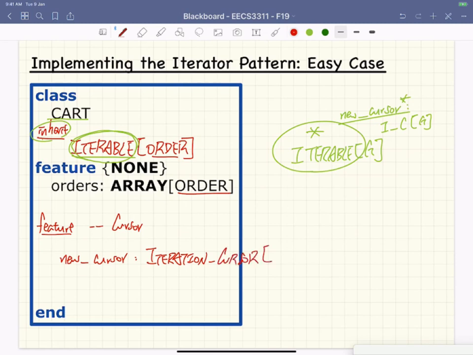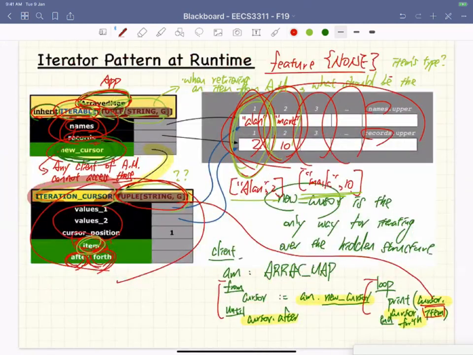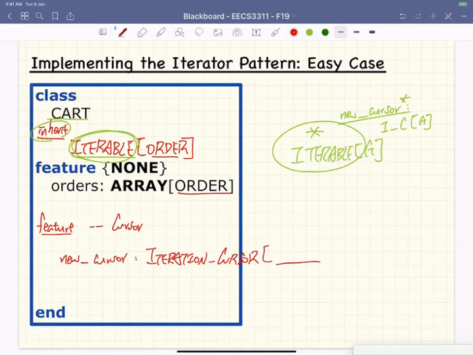Now, iteration cursor, remember I said before, these 2 types, the type for iterable and the type for iteration cursor, normally they match. So now, what should I put over here? Order, thank you. Now, what should I implement over here? Since I said it's the easy case, it's a one-line implementation.